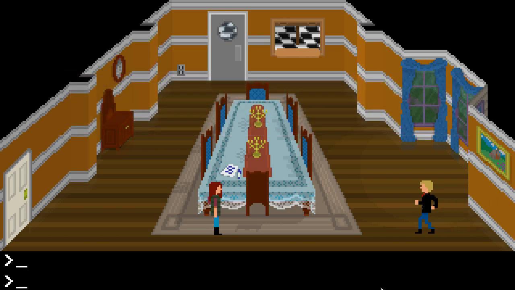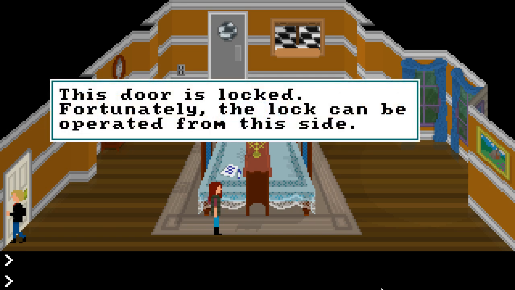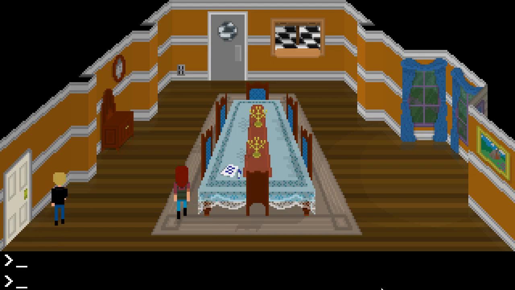Ow, ow, ow, ow. Pinching my leg. Well, I didn't. I tried to move my leg. Okay, let's open door. Open door. Door's locked. Okay, so it can only be operated from the other side. So we have to go back.